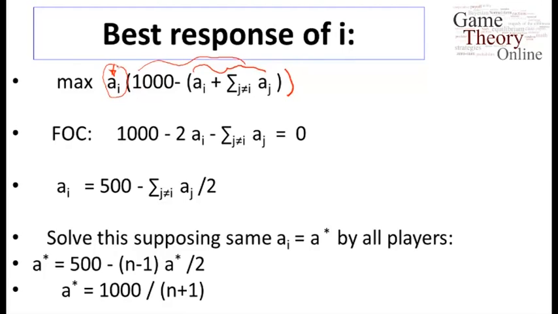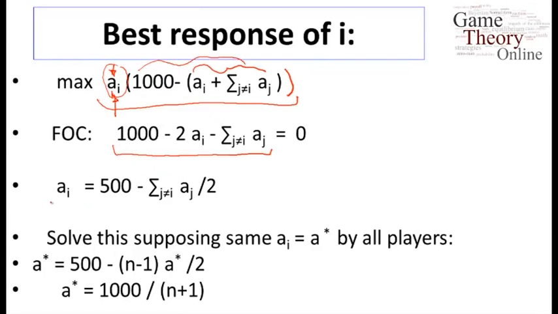Okay, so this is now a simple maximization problem. We can just solve this by calculus. We take the derivative, set it equal to 0, and that'll give us a necessary condition for a strategy to be a maximizer of this function. If we're trying to maximize this with respect to a_i, we take the derivative of this whole function and set it equal to 0. The derivative is 1,000 minus 2 times a_i minus the sum of the a_j's for j not equal to i, and we set that equal to 0 to find the optimal a_i. This is just a simple calculus problem. We're assuming that you are familiar with taking derivatives. Here we're taking a derivative and setting it equal to 0, and that's going to be a condition for a_i to be a maximizer.